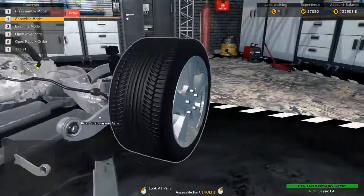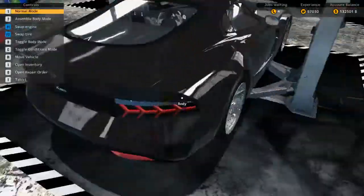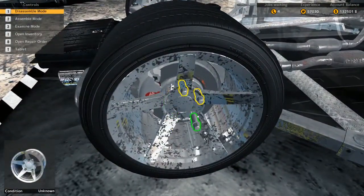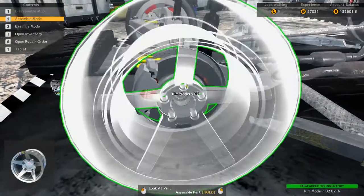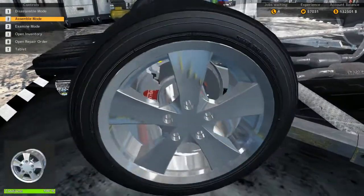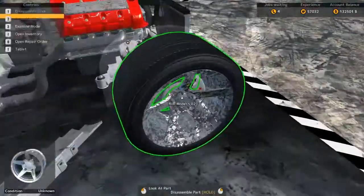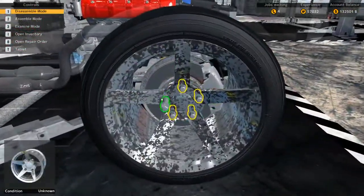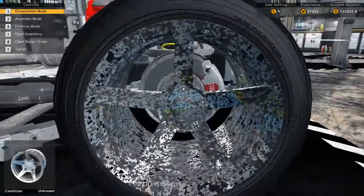So you can already see we have multi-link rear suspension, as I pretty much anticipated. It's a modern V8 car. You know, in the game, all modern cars have multi-link rear suspension. And on the front we have double wishbones. So another one that has double wishbones front and multi-link rear, just like the Royale GTR.